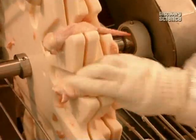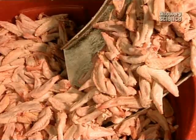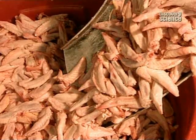Meanwhile, workers load the wings onto a machine appropriately called the wing cutter, a mini Ferris wheel that transports the wings onto sharp knives that chop them into 3 sections. The drumette, the chubby part with most of the meat, the winglet, the middle part, and the wing tip, the pointy part with barely any meat.